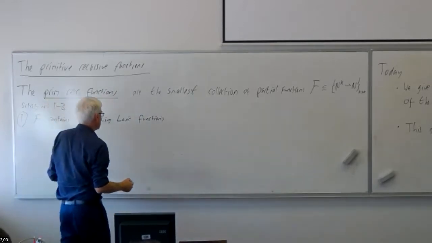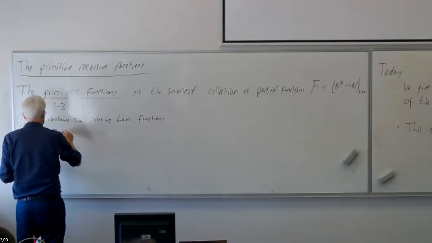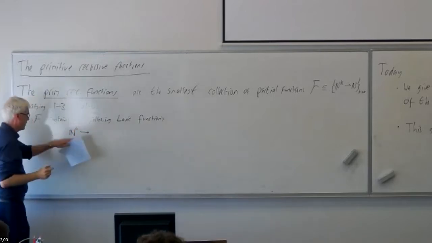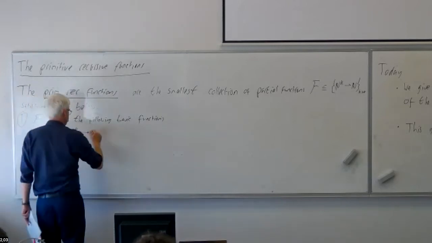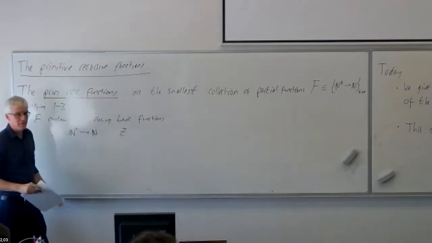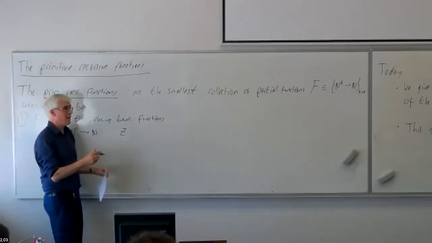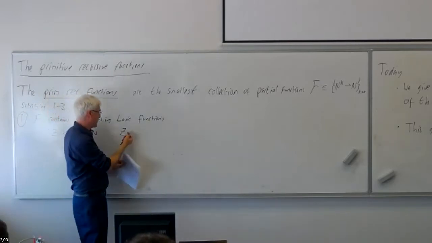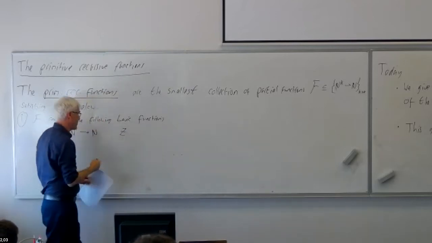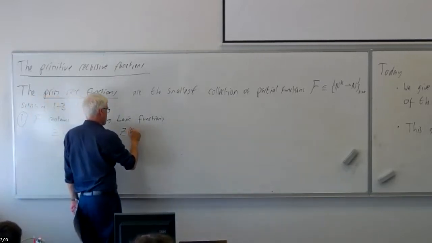So it contains the function z, which is a total function of zero arity, defined by z of, well, so now I'm partially answering the question I raised earlier. A function of arity k expects a k tuple of natural numbers as its argument. The function of arity 0 expects a 0 tuple of natural numbers as its argument. The 0 tuple of natural numbers is just open and close bracket.